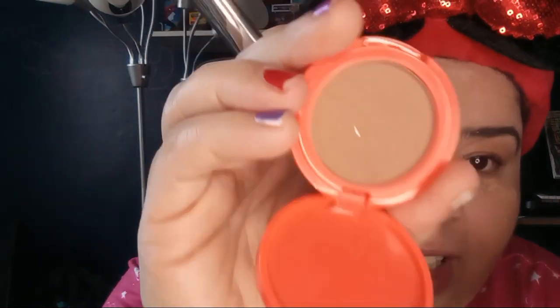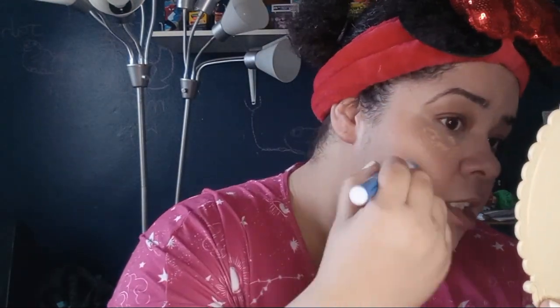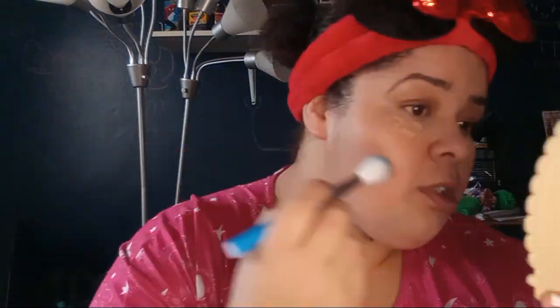I do like the way the brush feels. It's very soft. Oh, you guys, we got a scratch of pan. Yay. That's exciting. Because that means she gets used.